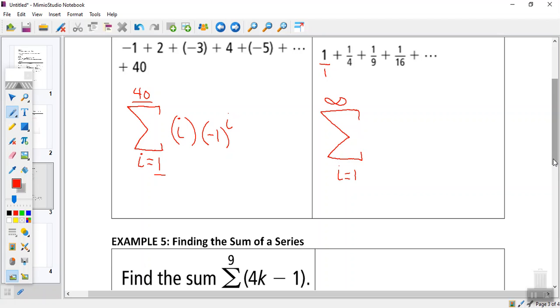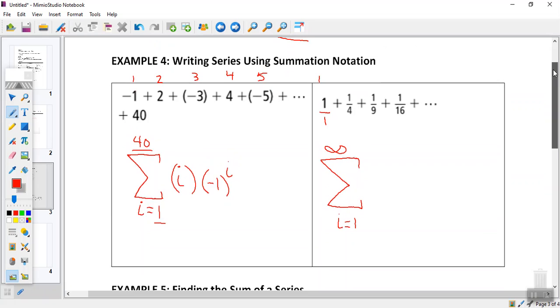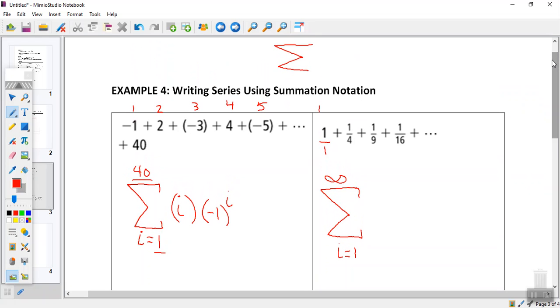Okay, let's talk about this. You notice the pattern in this? I think it's a good idea for you guys to get in the habit of this. Say, okay, my first term is this. My second term is this. Third term is this. What do you notice about the tops in all of them? They're 1. So it's going to be the summation of all terms, starting with the first term, and you're going on forever. We're going to have 1 over something.